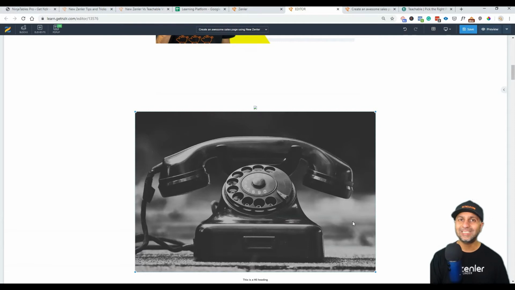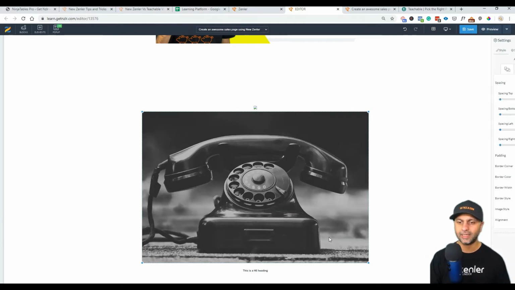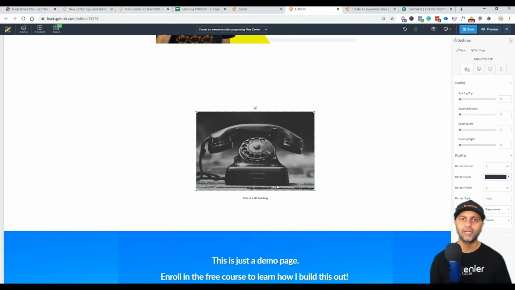Now if I wanted to resize this image, I can do this right in my browser window. I don't need to go into special settings to change the size of this image. And this is just one simple functionality. There's so many different things you can do with each and every element. It's just mind-blowing, and that's why I have the course to show you step by step how that can be done.